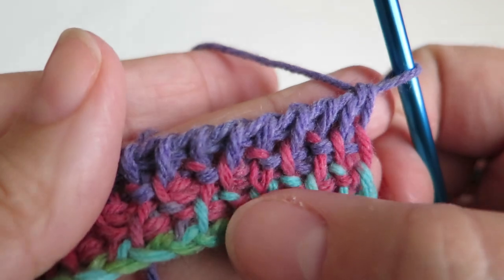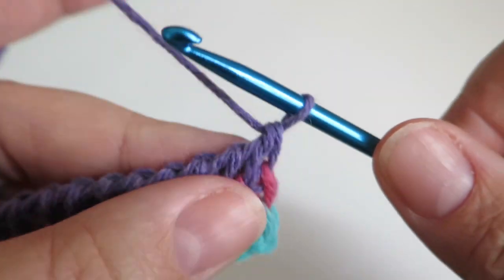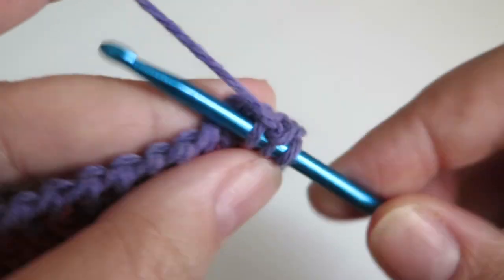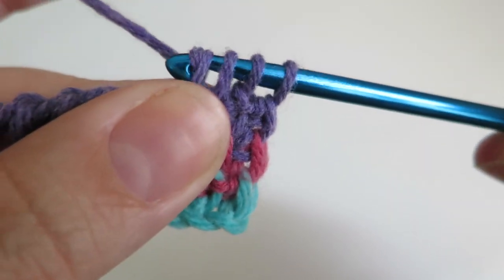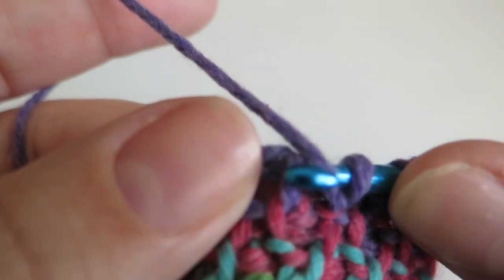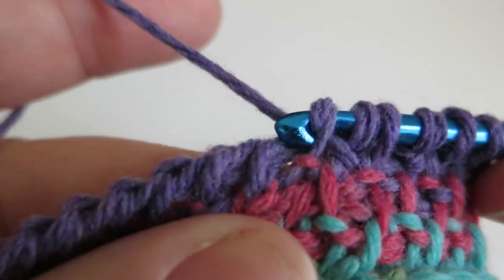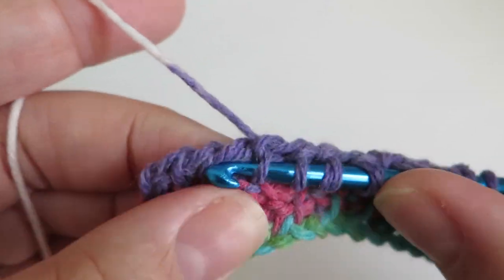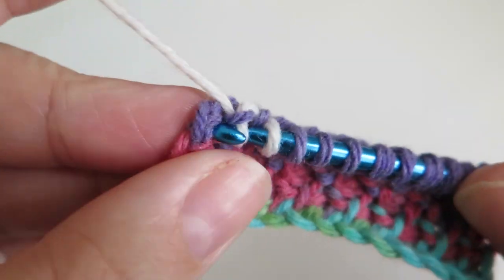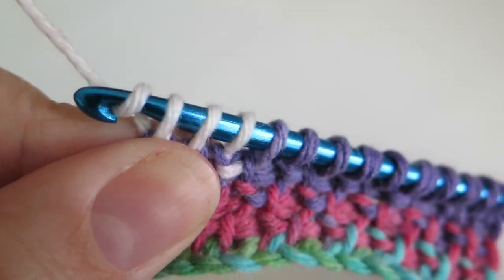You can just about see the pattern starting to develop — these sort of mini little hexagons showing. So let me do one more round: this time start with a purl, then simple, then purl. As you get into it you'll get into the swing of things and pick up your pace, but just make sure you don't skip any stitches. Keep doing one purl, one simple stitch, alternating, then reverse for the next row. Finish the row with a simple stitch, do your basic return, and you can start to see the texture growing.